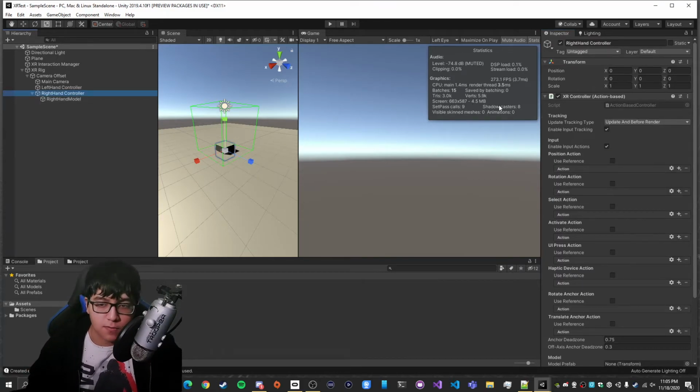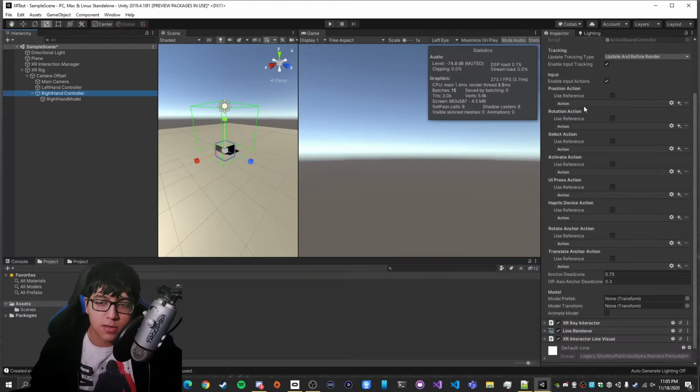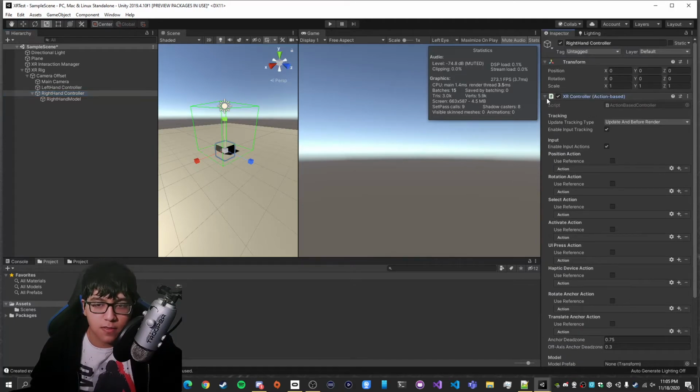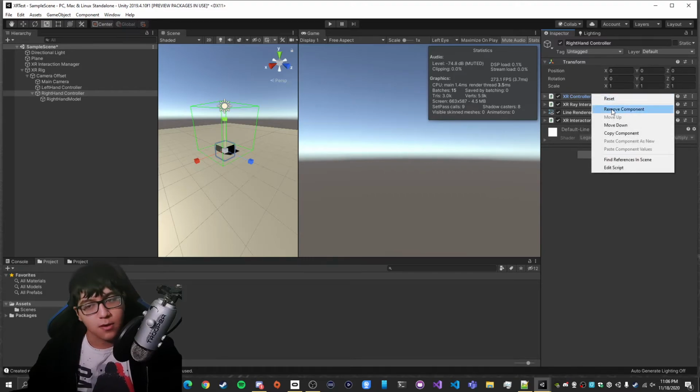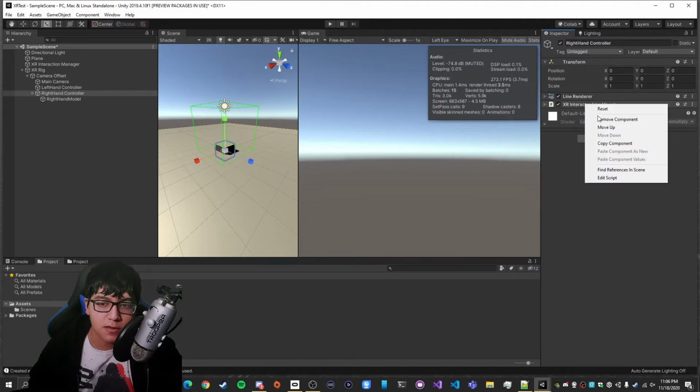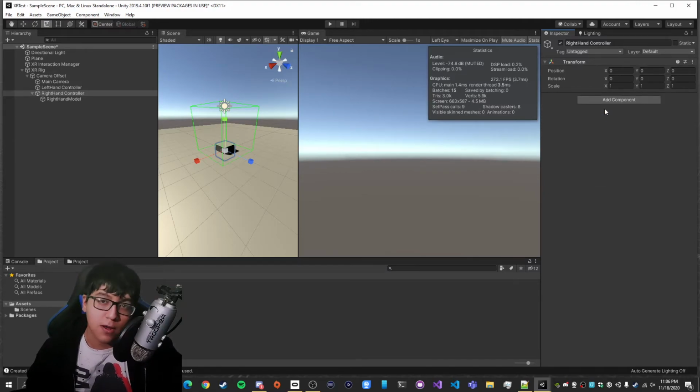But the next thing we want to do for now is delete what you have in this. The components for right hand controller by default are pretty all over the place. For the sake of separation of concern, you might not want to have everything all on the right hand controller. The right hand controller should just be what your controller is going to do. So going against what Unity has set up for you, remove all of these components. You don't need them right now.